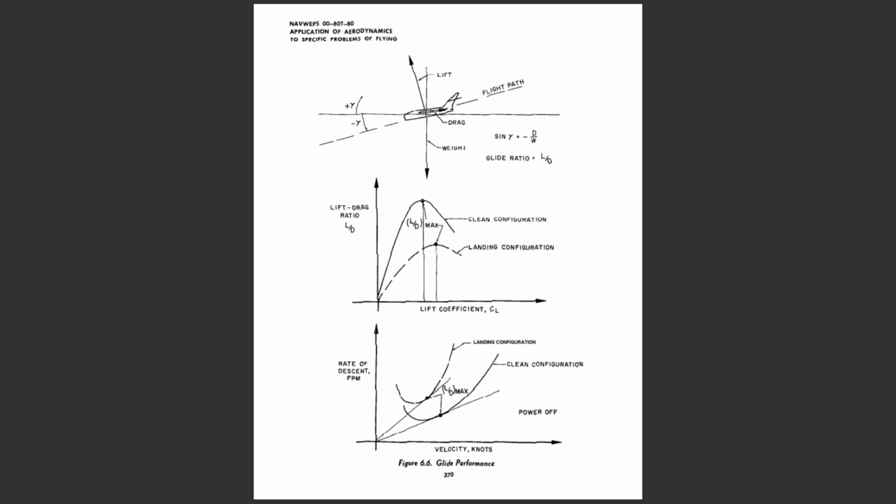In fact, a 5% deviation in speed from the best glide speed will not cause any significant reduction of glide ratio. This is fortunate, and allows the specifying of convenient glide speeds which will be appropriate for a range of gross weights at which power-off gliding may be encountered, e.g., small quantities of fuel remaining. An attempt to stretch a glide by flying at speeds above or below the best glide speed will prove futile. As shown by the illustration of figure 6.6, any CL above or below the optimum will produce a lift-to-drag ratio less than the maximum.